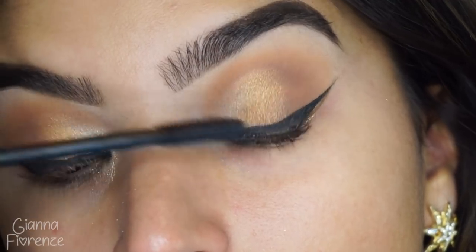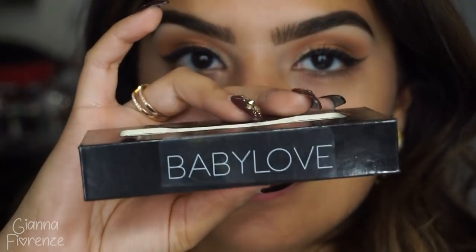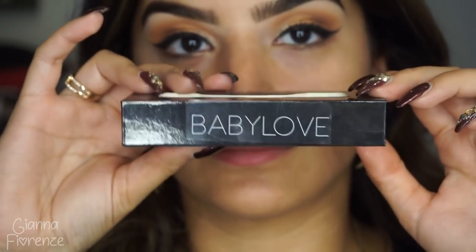Using Tartist Mascara on the lashes, you guys know it's my favorite. For lashes, we're using Jujuba Lashes in Baby Love.